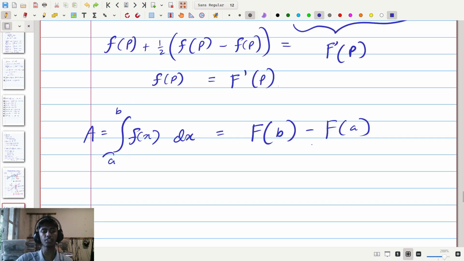The notation is the starting point, the ending point, what function we are integrating and with respect to what variable. When we have all of this, it is essentially asking: if I take some function capital F of x and take its derivative with respect to this variable, I should get simple f of x. Given that I get that, I want to evaluate F at b, subtract from that the value at a and give that as our final answer for the area. Now then, let's do this for a couple of simple examples and carry on to our next idea.